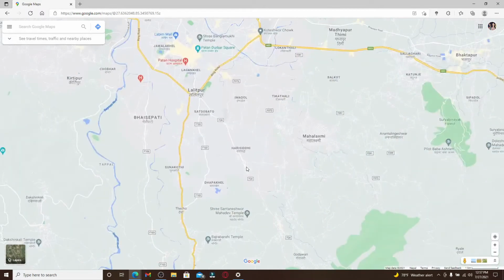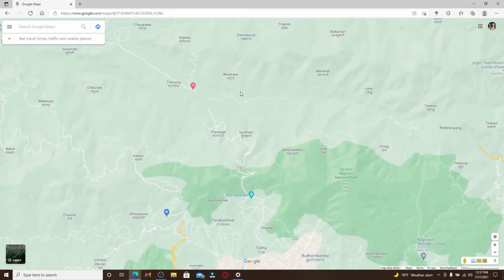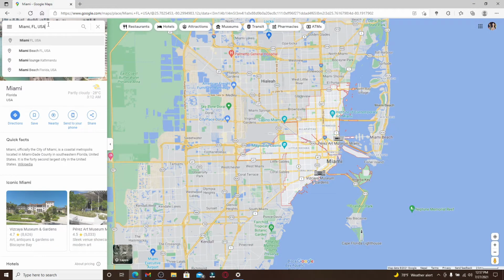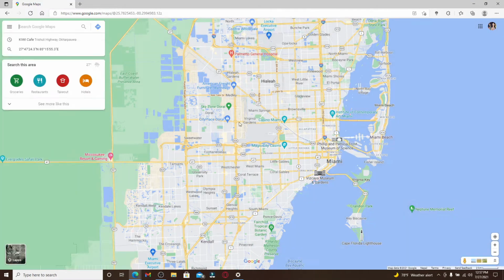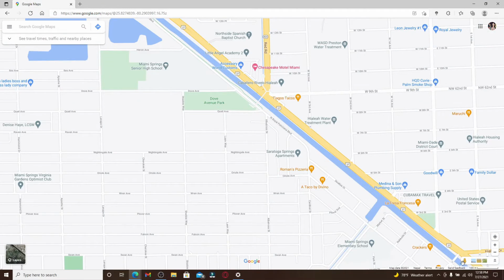From the main Explore page of Google Maps, go ahead and search for a place or an address. You can also search for a place in the search box at the top left. Type in the name of the city or place that you'd like to use the Street View for. Once you do that, simply go ahead and choose one of the points you want to use, and at the bottom right you'll be able to see an icon right here, a little human in yellow.